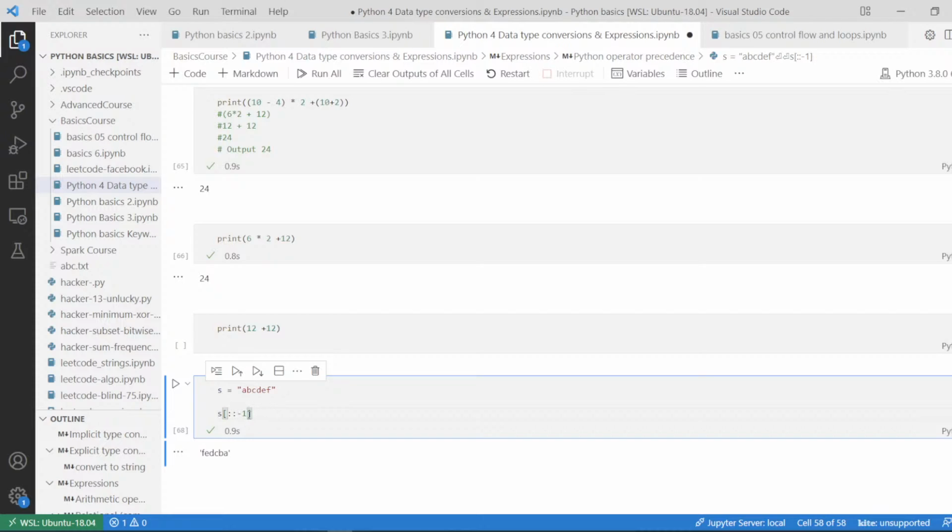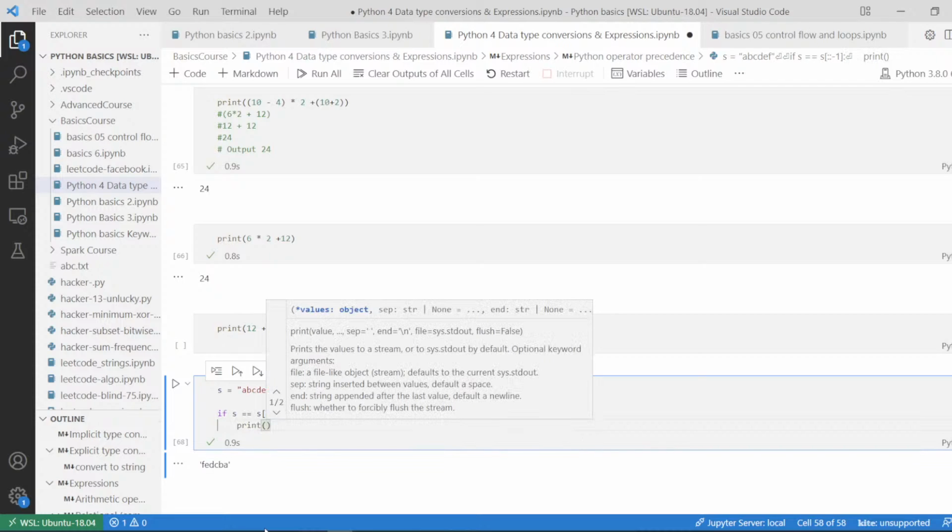So it essentially has a starting point, an end point, and this one specifies that we're going to start from the end. Then what you did was you checked if s is equal to this, and if it is equal, then you said print it is a palindrome.